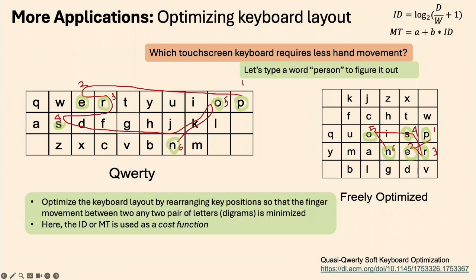Which one is easier? Assuming that I am dragging my finger, it's a touch screen. So you're assuming just one finger, not two fingers. Yeah, I'm using one finger and it's a touch screen. Which is a better design? The right, because my movement is restricted. I don't have to move a lot. And how did they use Fitts law?